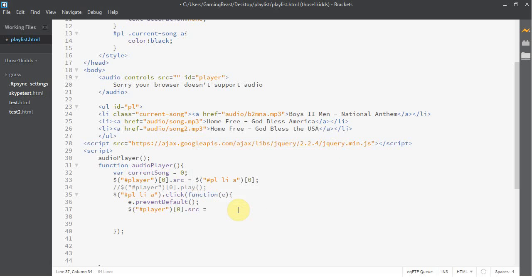And we're saying the source is going to be equal to this. Now this is a keyword that basically means whatever we're inside right now. So it's going to set the source equal to whatever one we clicked on. So whatever we click on, that's what this is.